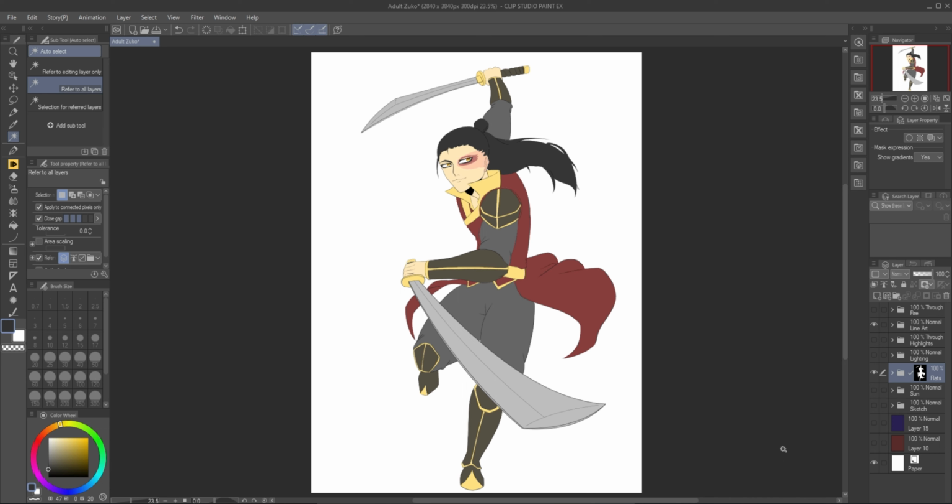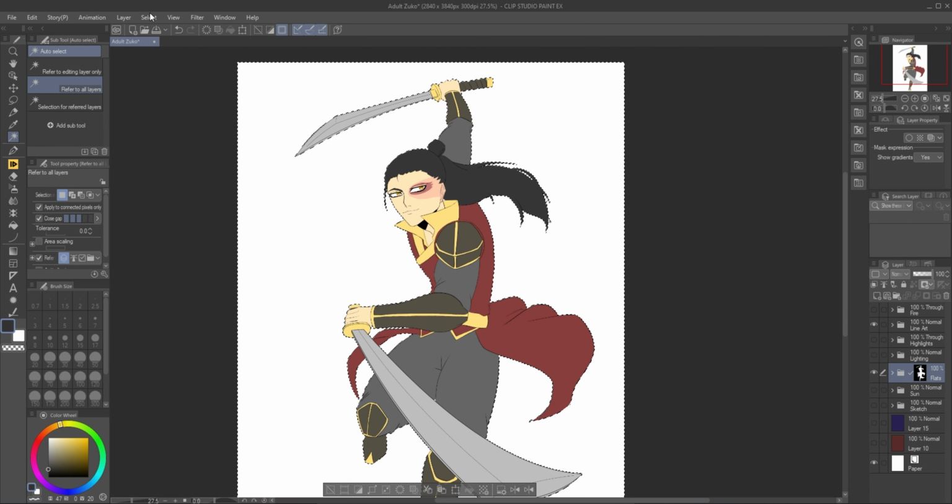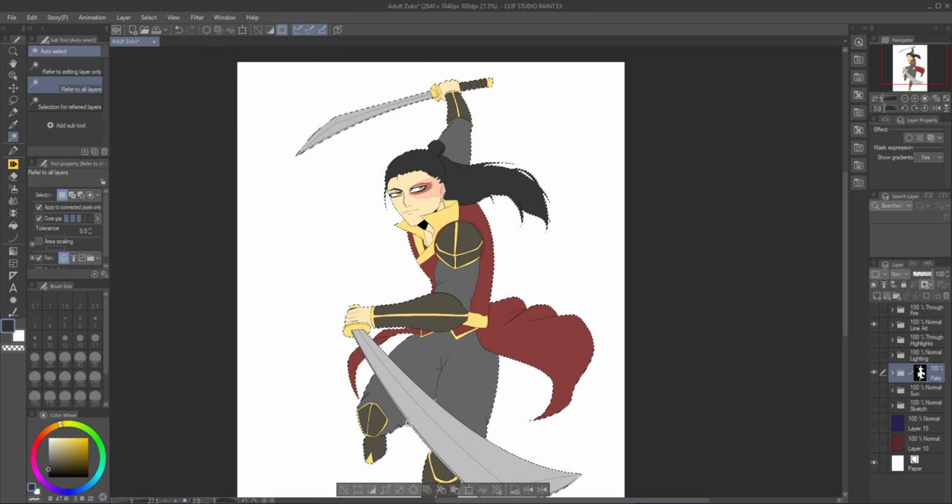So to make a mask, what you want to do is select everything outside of your drawing. And then once you do that, go up to the selection toolbar. It should be at the top left of your screen. You want to click that selection toolbar, then go down to where it says invert selection. Then after you invert the selection, you can increase the radius of the selection. So I usually increase it by 1.